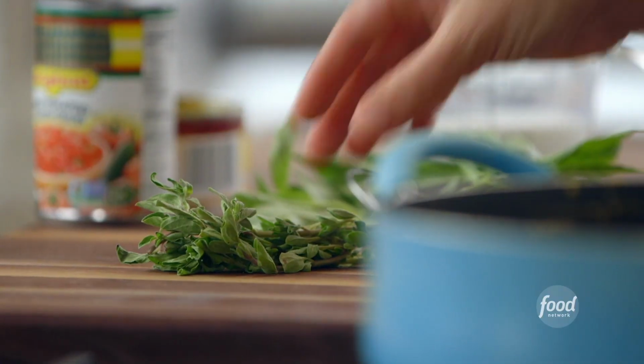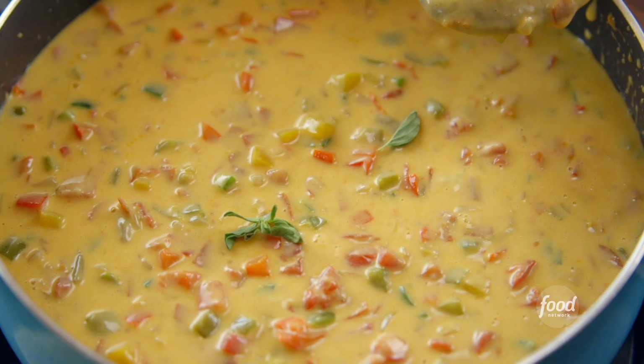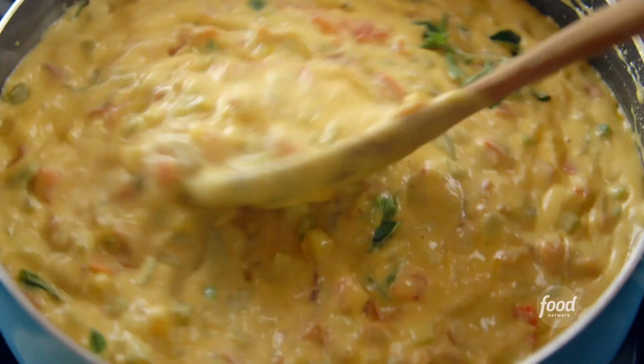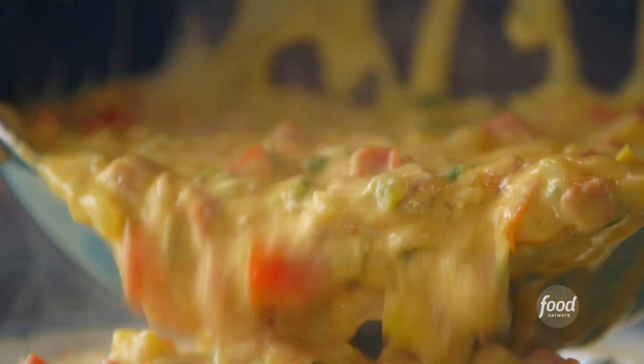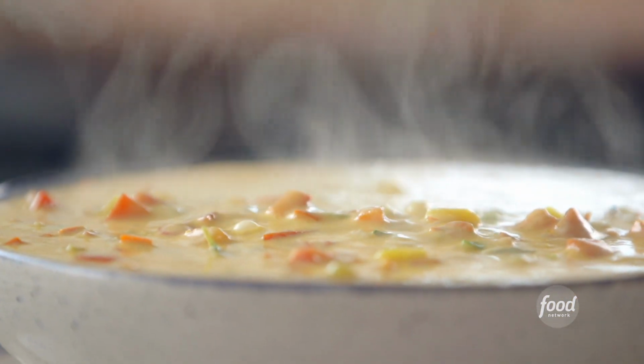I've also got some fresh oregano, and I'm just gonna take the easy road and tear off little pieces. Okay, stirred in the oregano, and I think that's just the perfect amount. So now it's about serving this up. You wanna make sure it is piping hot when you pour it into the bowl, because you want it to stay hot and not set up immediately. I got that pretty full.